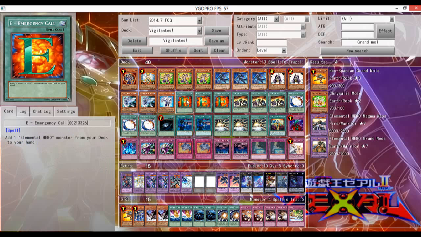Next, we run 3 E-Emergency Call. It's searching power. You literally search out almost every single card in the deck except for what, 4 monster cards in the deck? It's really good.